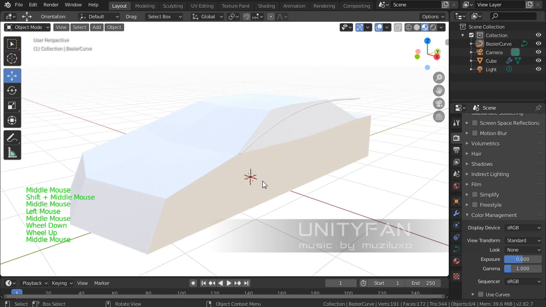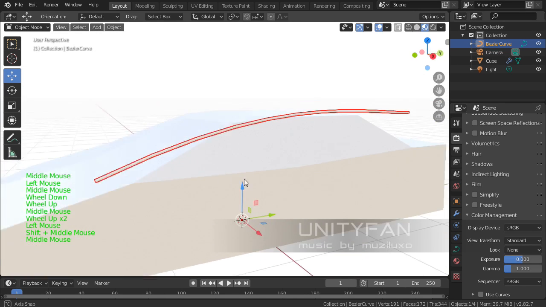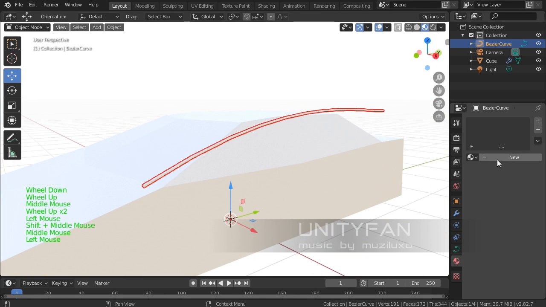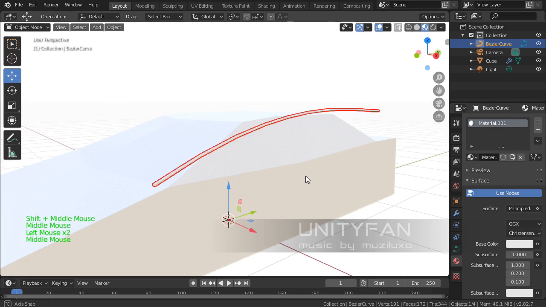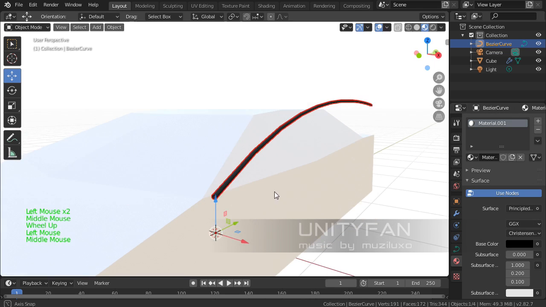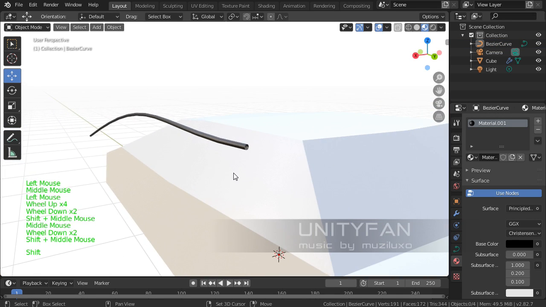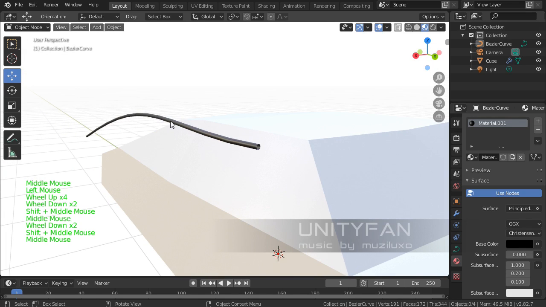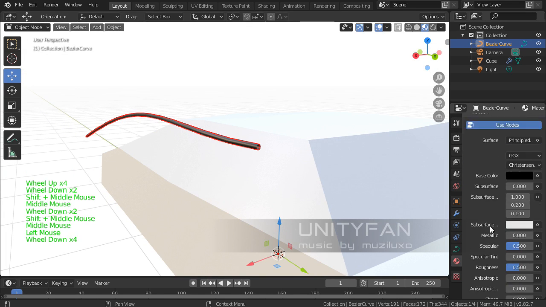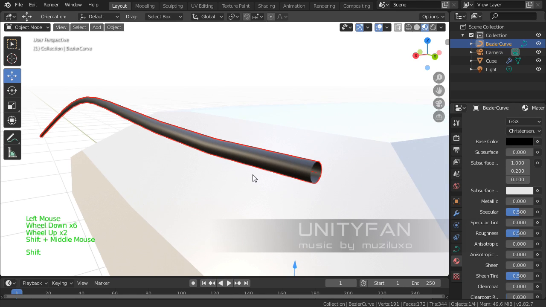Okay, now we have to apply a material to our curve. Let's apply a material to it, and let's change it to black. And also, in order to make it look like a pencil stroke, just reduce specularity on it.